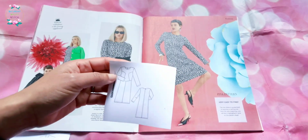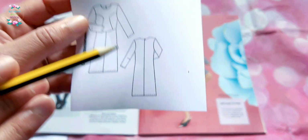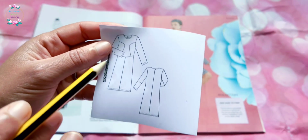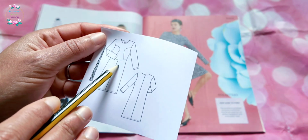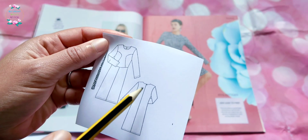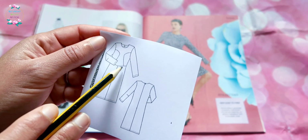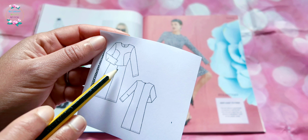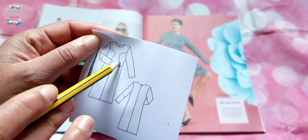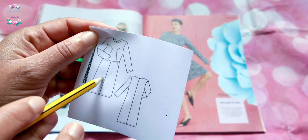Okay, and then that 60s style top has been made into a dress over here, and they've added a skirt portion which has a center front seam. And somehow for me, this design line, it doesn't quite add up. It doesn't quite work as well. I think it would be more aesthetically pleasing if they'd made the skirt have 3 panels, so that you sort of have this continuation of this princess seam line over here, and not have this one.